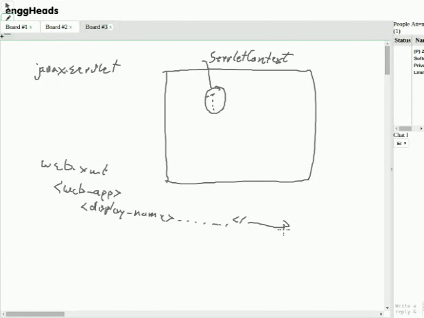then you can use what is known as init-param. Not init-param, this is context-param, sorry.